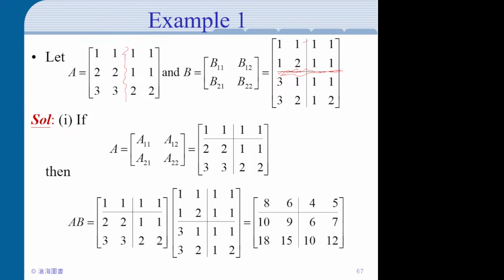And so if you want a matching partition of A with B, then you need to at least partition A so that the length of the row equals 2 plus 2. And the other partition is whatever. So we can have multiple solutions to have a matching partition. So here is the example. You have the middle one, and then here we get the extra one, so we get some square, whatever.